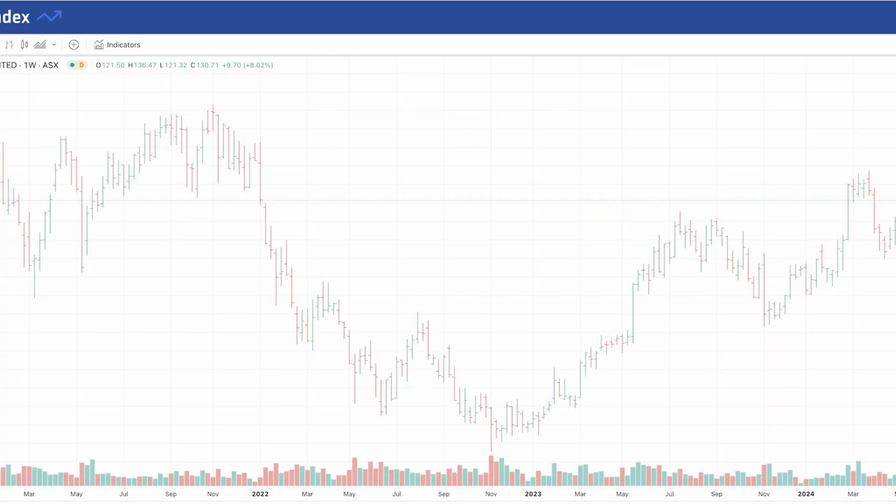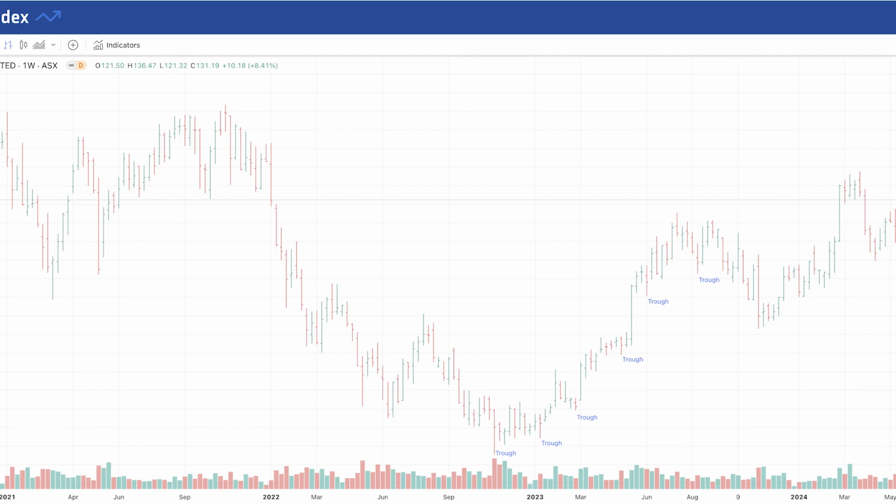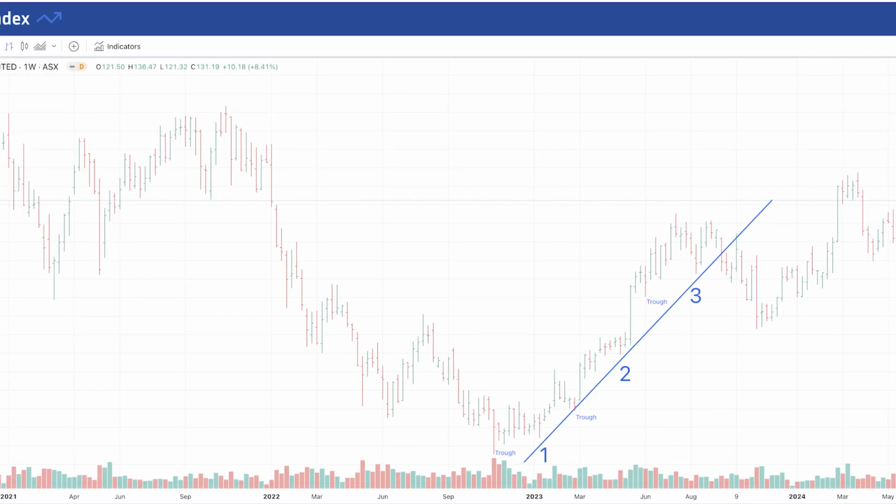Now, in order to draw an uptrend line, we simply do the opposite of the downtrend process. So once again, we count the bars, this time starting from the lowest low prior to the uptrend commencing. So bar 0 is here and bar 12 is here. Now that we've confirmed there is a trend, we need to identify at least 3 price troughs in an uptrend. So looking at the chart of 0 once again, we can mark our 3 price troughs and then draw a line joining up the 3 troughs. So that's a simple step-by-step process on how to draw trend lines on a chart.